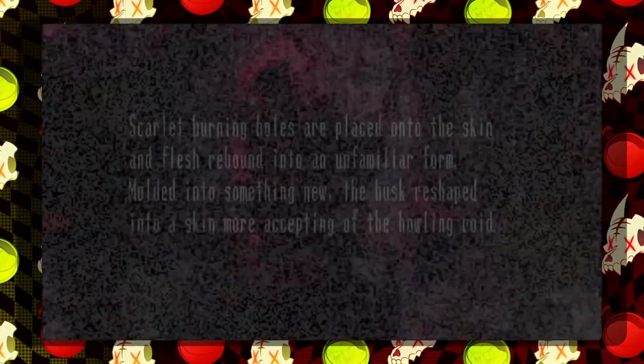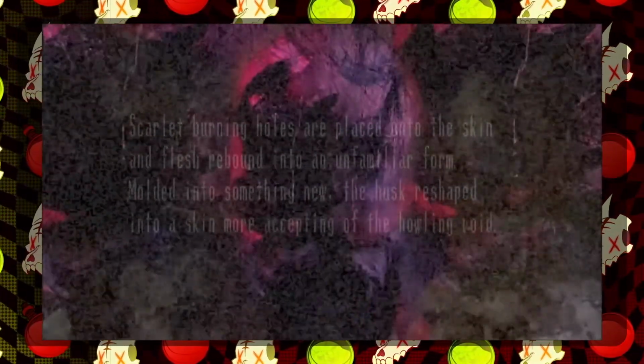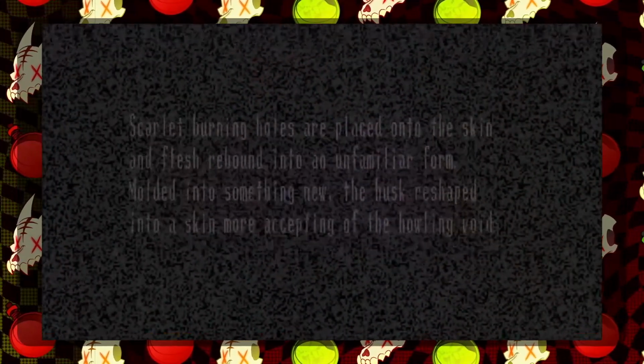When killed by a Husk, the screen will turn to static, which will soon reveal the Husk's face with the text, "Scarlet burning holes are placed into the skin, and flesh rebound in an unfamiliar form. Molded into something new, the Husk reshaped into a skin more accepting of the howling void."